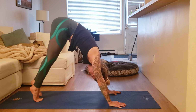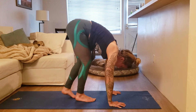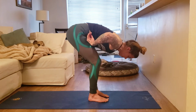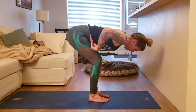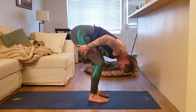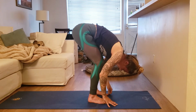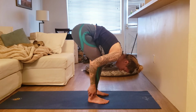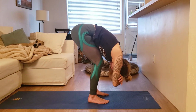You can slowly make your way to start tiptoeing those toes towards your hands. If you need to create a nice bend in both of your knees in order to get your hands and your feet next to each other, that's completely okay. My chest is resting on my thighs. My feet are about hip distance apart, just to give my lower back release some tension there. You can ragdoll here for a few breaths if you would like.